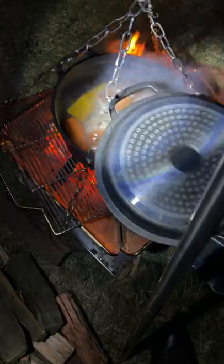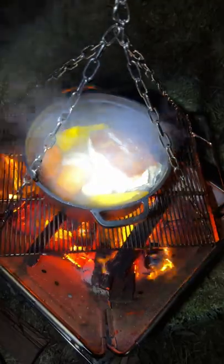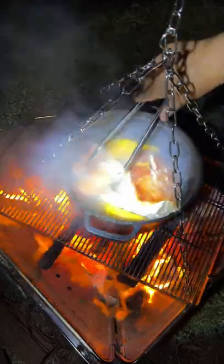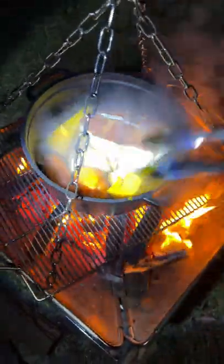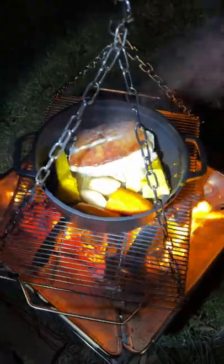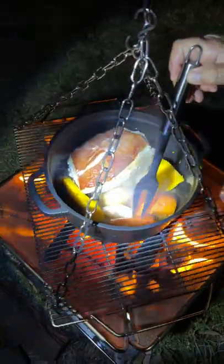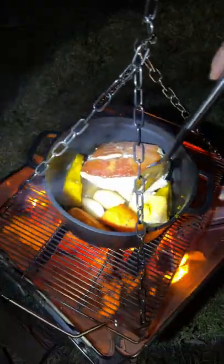All I want is the lid. I'm not pulling too much off of it. That's still hard. Yep. That's still hard. How's that middle? Pumpkin's done. Onions are done. How's that middle?